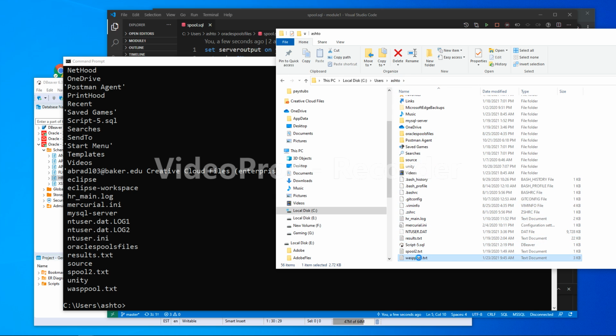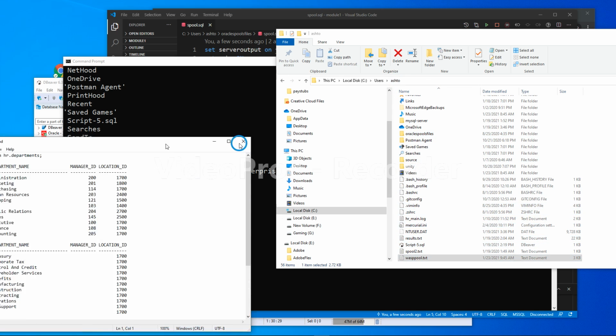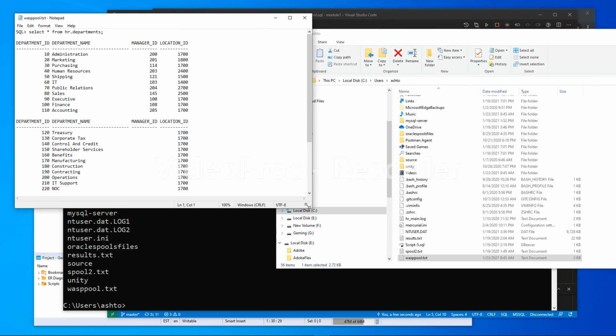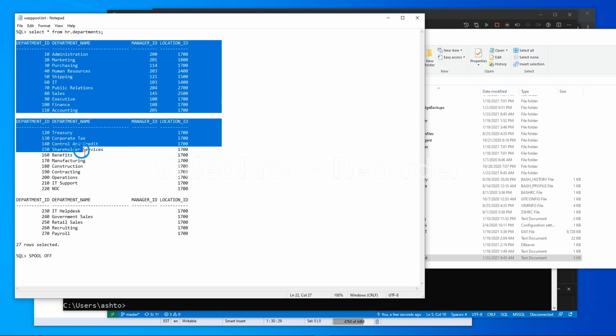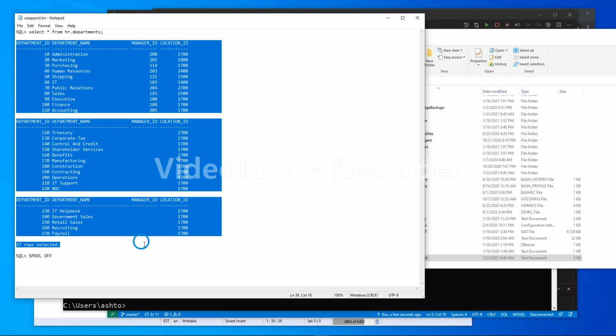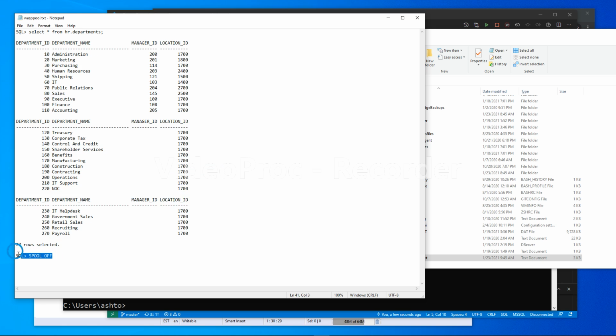So right here, we have what we ran. Then this is that formatting we talked about, which depends on how you wrote your PL/SQL. And then we got the spool off.